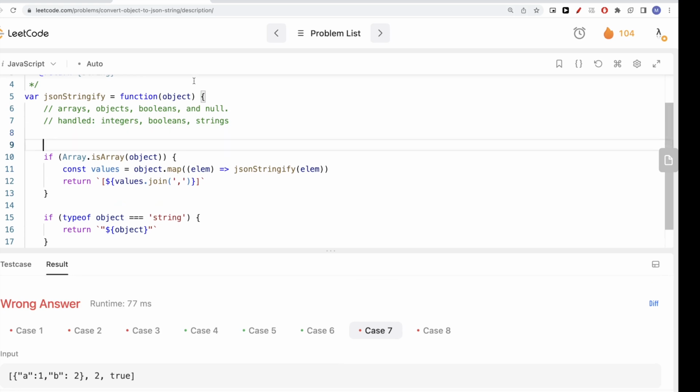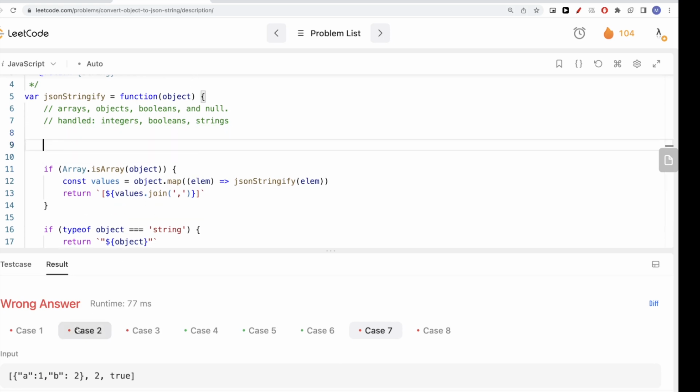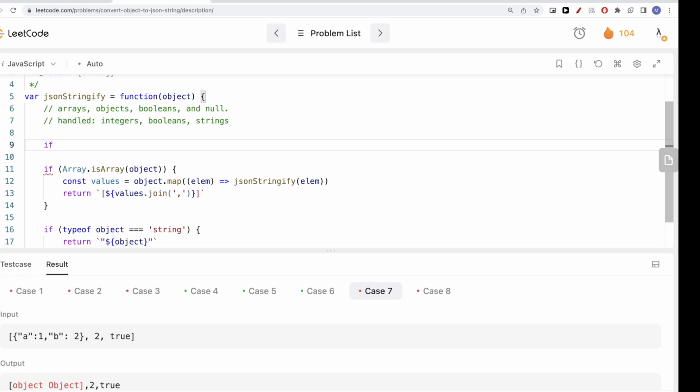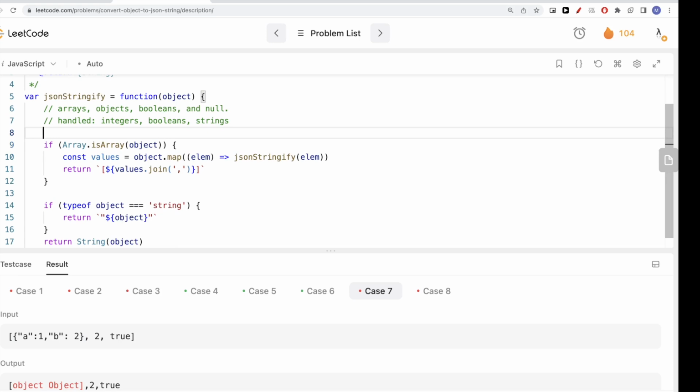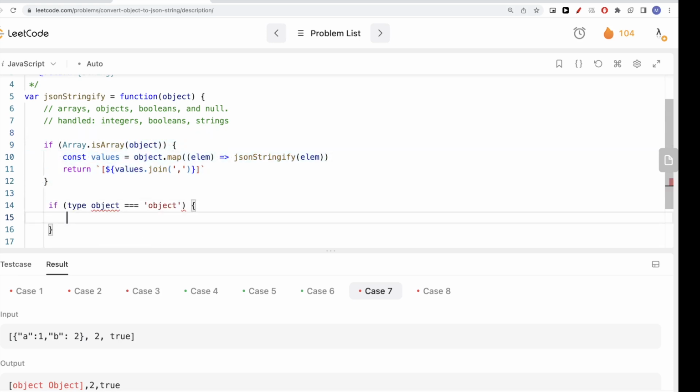And so how do we check if something is a key and value? We can just check the type of the object and see if it's an object. Now, I agree the naming here is off a little bit because it's called object and we are checking the objects here, but the object can be an integer or Boolean. But if we check if the type is object, it's actually something like this, or an array. And so to avoid this swallowing the array check, we want to put it after the array check. So we want to put it like this. Okay.